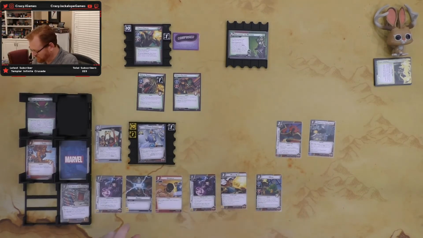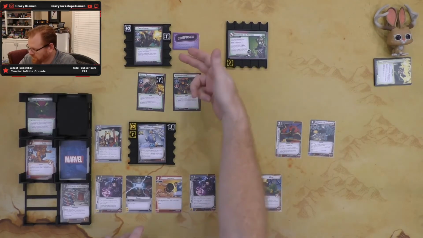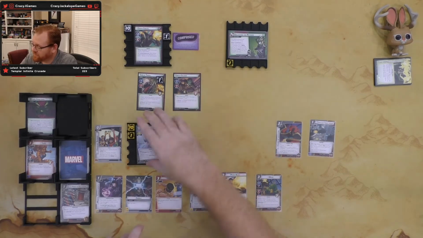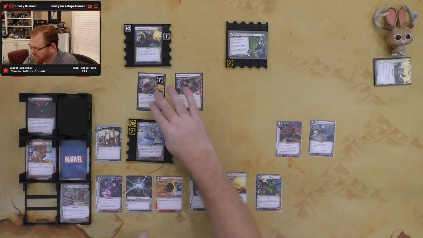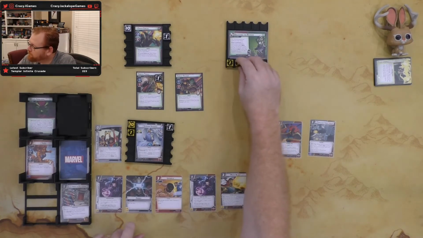So villain's turn. First thing, 1 threat on the main scheme. The second thing, Green Goblin's going to see the Doc out there, and he's confused. He would scheme, but he's confused. So no scheme for you this round. All right, then we go over to our minions, and we're going to get 2 off of the minions. All right.